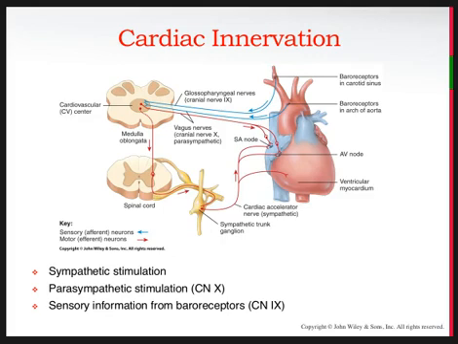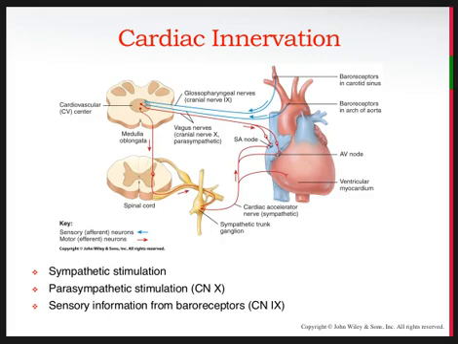That medulla oblongata is then going to send out signals in one of two ways. We're either going to have a direct send out from the medulla oblongata through cranial nerve 10 along a parasympathetic fiber that goes and joins up at the sinoatrial node and the atrioventricular node, or we're going to have a pathway that goes down from the medulla through the spinal cord.